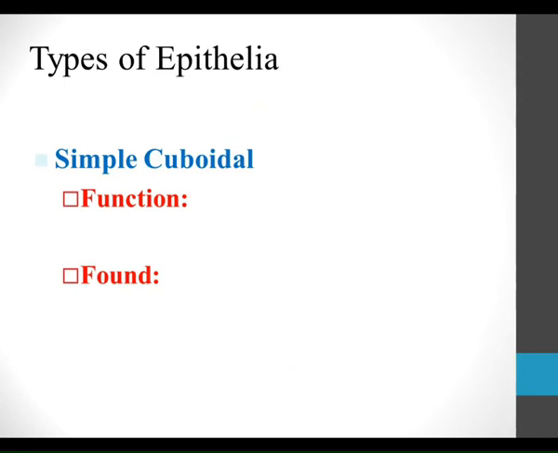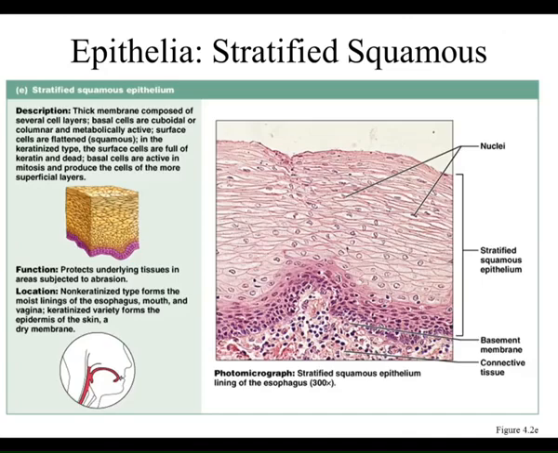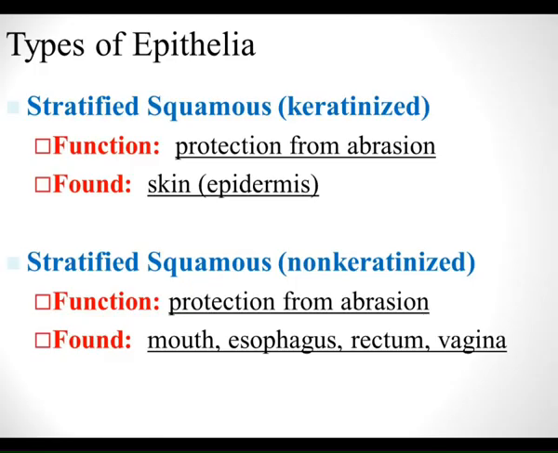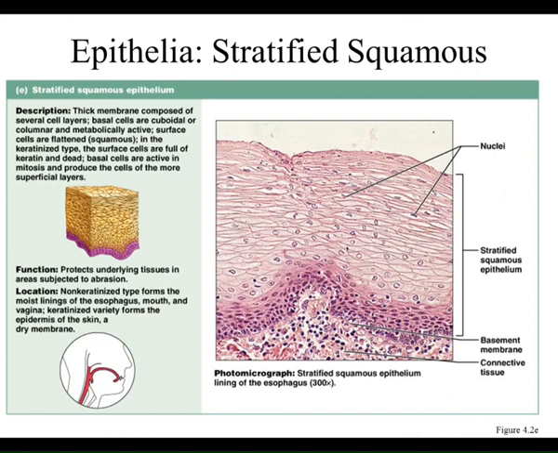Okay, getting back to the simple layers, or stratified here in this case. This is stratified squamous. Notice all the layers. This is going to be keratinized or non-keratinized, right? It's all for protection either way. The difference is the location. If it's keratinized, it's epidermis. If it's non-keratinized, it's these other regions, right? Okay. So here, all this is what?